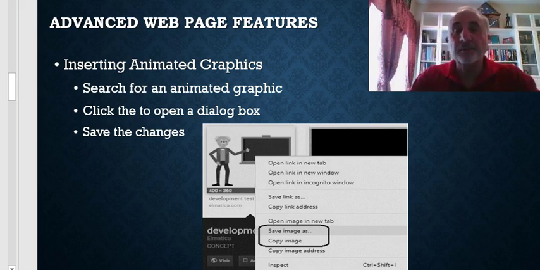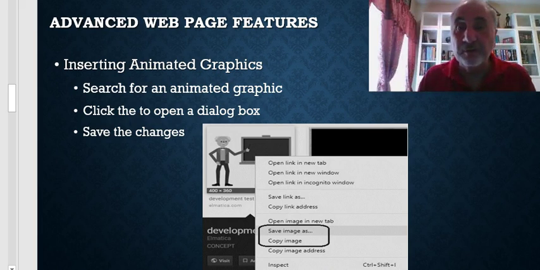You can either copy and paste it directly onto the web page, or you can copy the animated graphic and save it to your computer, and then copy the image from your computer to the web page. Some people like to do that because then they save that image, and maybe they can use it again in other applications.